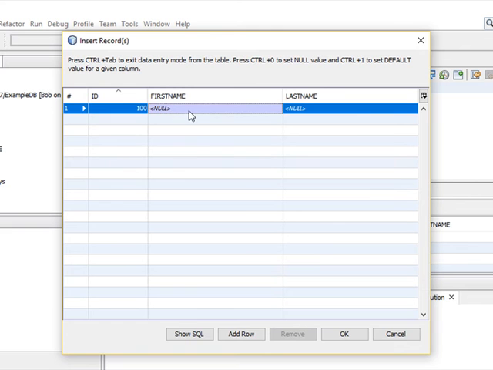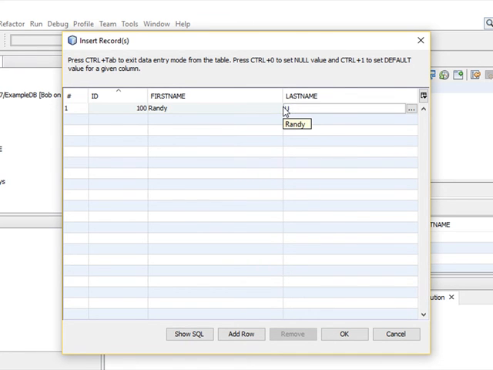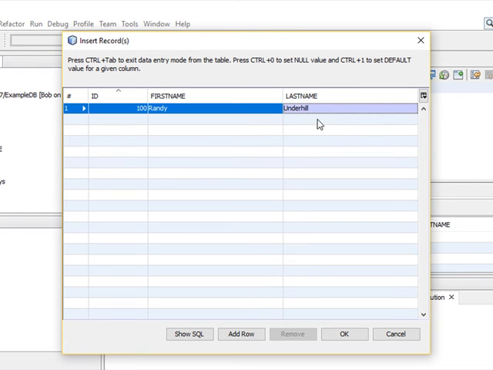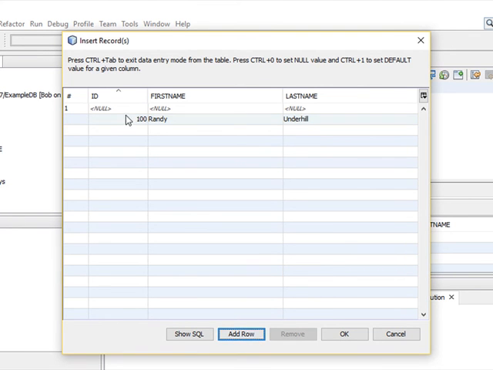Normally these are generated for you, but in this example I'll just manually type it in. Okay, so that's all for that one, and I'll add that row.